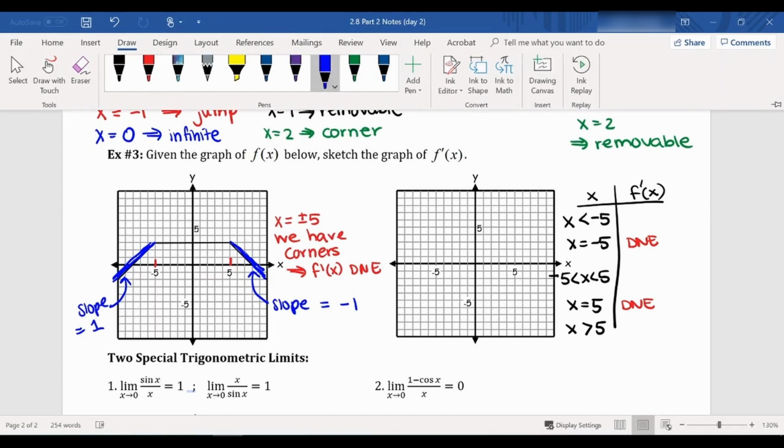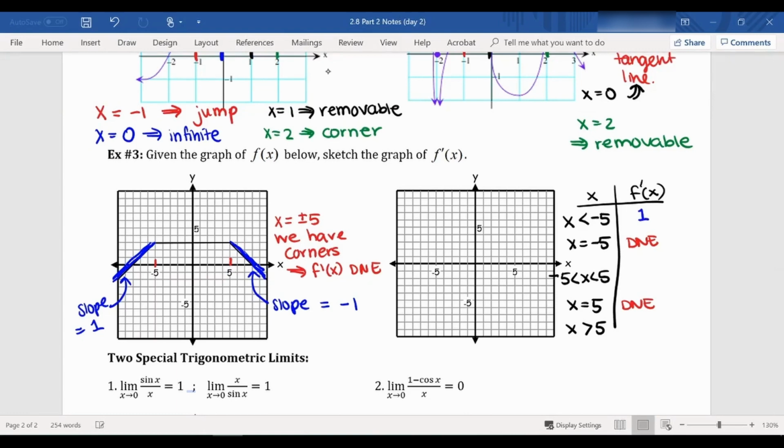If x is less than -5, we had a slope of 1. And if x was bigger than 5, we had a slope of -1. So if I have a slope of 1 everywhere, that means my y is 1 everywhere to the left of -5. So starting at -5 all the way to the left, we would have a y value of 1. But because we do not exist at -5, we are going to have an open circle indicating that we do not have a point here. Okay.